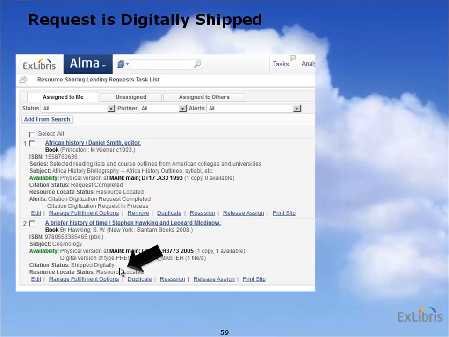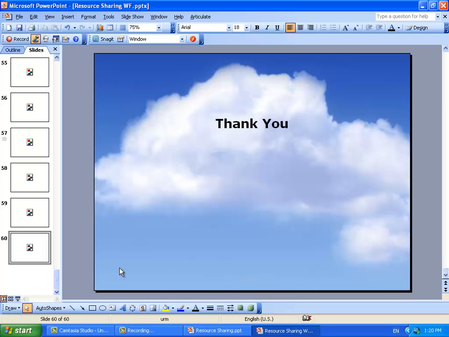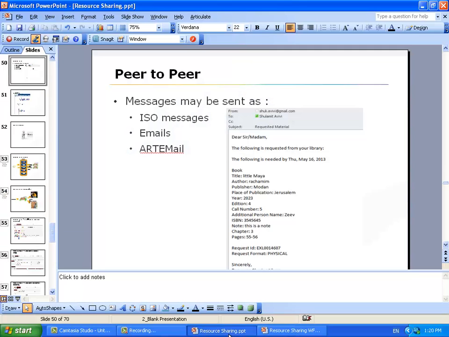This pretty much wraps up the currently supported peer-to-peer process. In addition to what I've shown you now, the lender also has an option to reject a request. So there's an action on the lending request that enables the lender to just say, I cannot supply this. The borrower, when receiving this message, will automatically turn to the next supplier on the list of potential suppliers and send the request to that supplier, and so on. And in addition, there's an option for the borrower to also cancel a request and send the cancellation to the lender, actually terminating the process with that lender and going on to another potential supplier. That pretty much wraps up the peer-to-peer workflow.